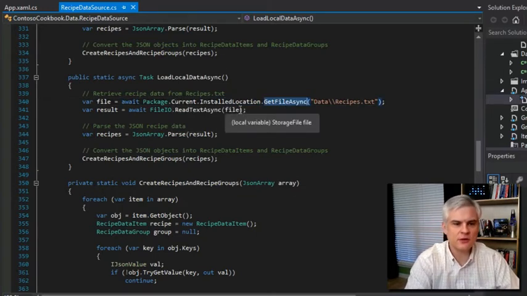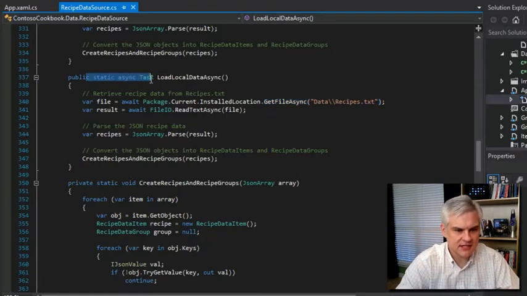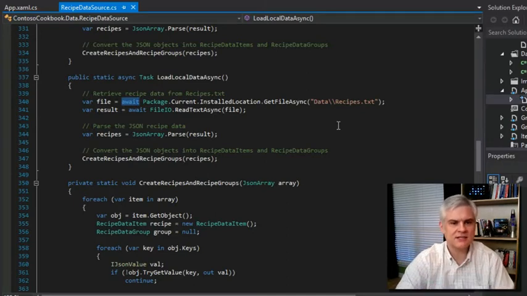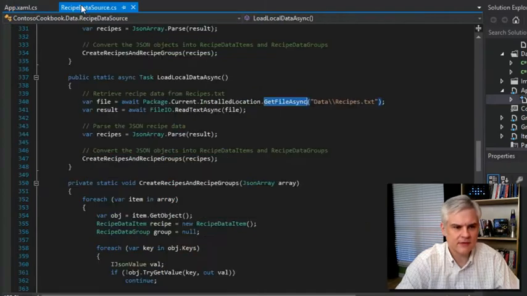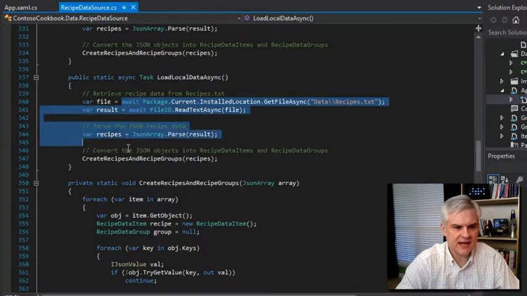So in this case, we're floating along with our method synchronously until we hit our very first await operator, which in this particular example happens extremely fast at the very beginning of the method. And so at that point, the method is suspended until the task is complete, this GetFileAsync. Now in our app, that means that the control is returned to the App.xaml.cs, as you can see right here, that calls our LoadLocalDataAsync, and it continues to execute until this entire method has completely finished.